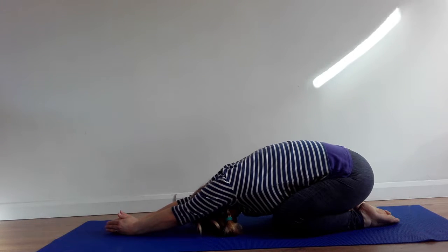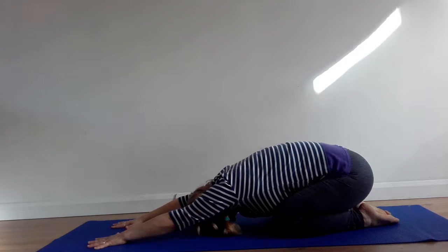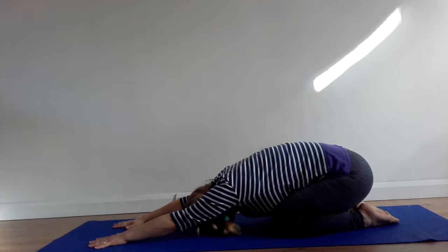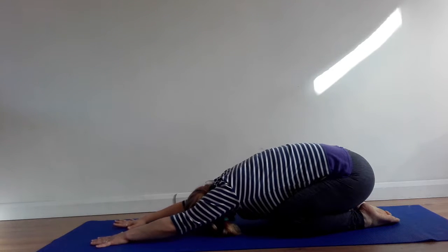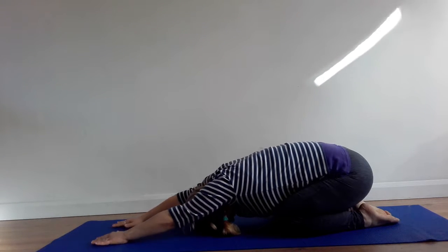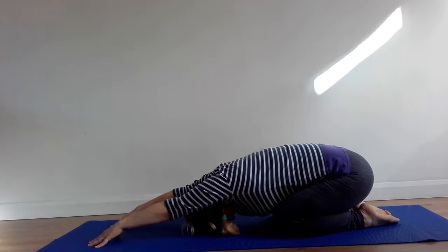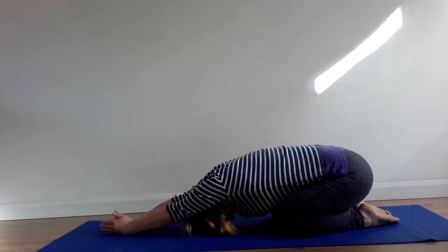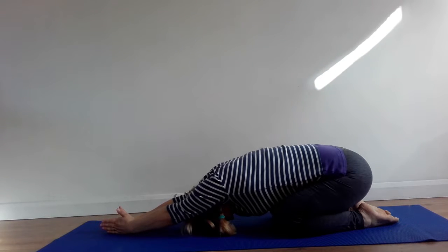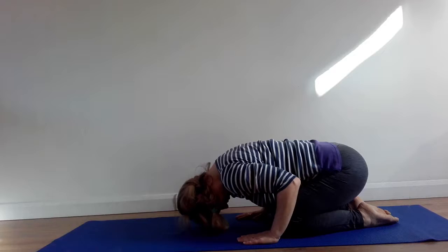So the palms can be, for now, just on the mat, the palms facing down, spreading the fingers wide. And if it's too tight on the shoulders, you can bend the elbows. If you want more stretch, reaching the fingertips forward, lifting the palms of the hands off the mat, so you're on your fingertips. Or you might want to bring the palms of the hands touching, little fingers on the floor, pressing the palms together. And then bringing the arms back underneath the shoulders. And then gently coming back up.